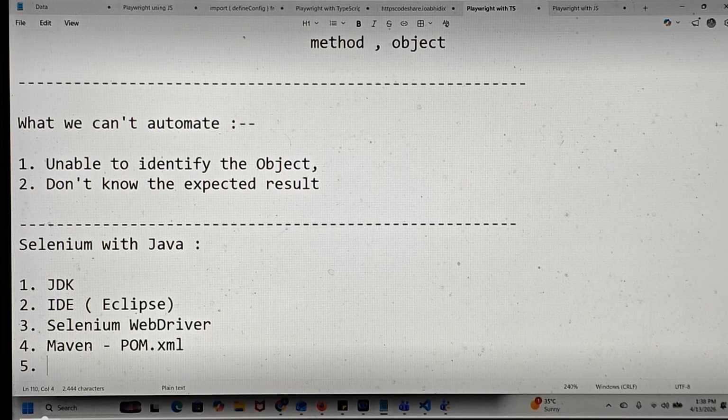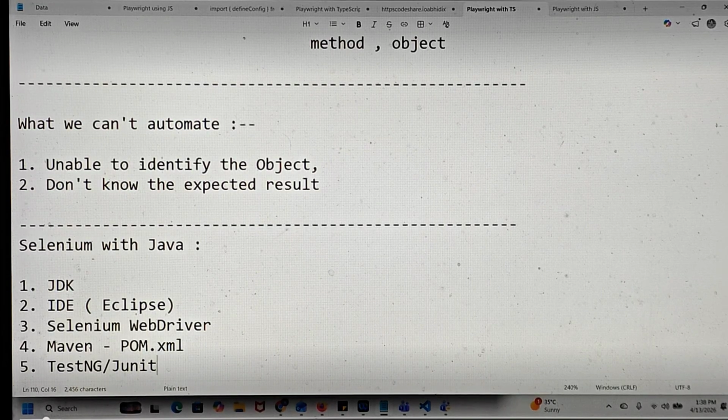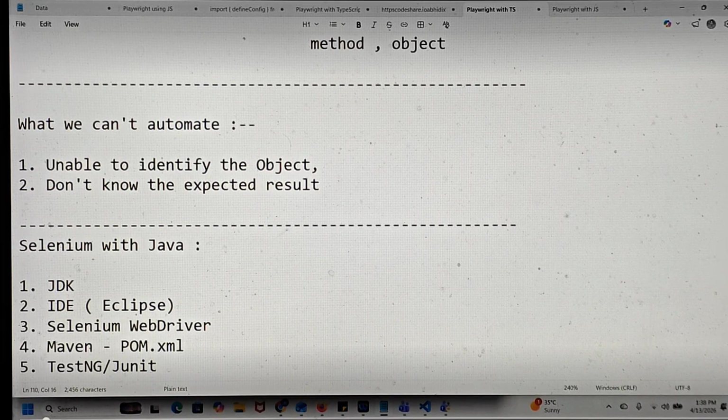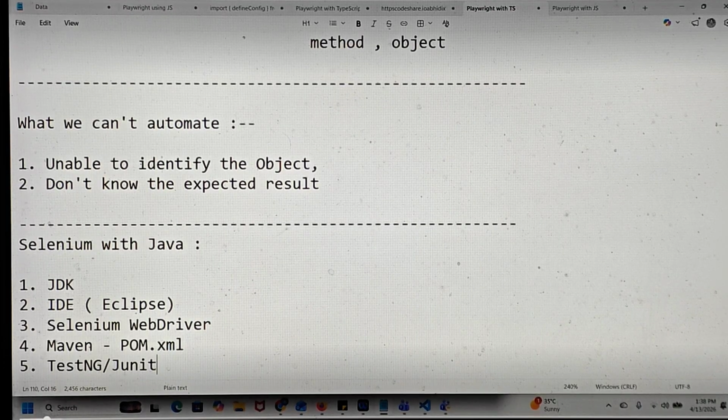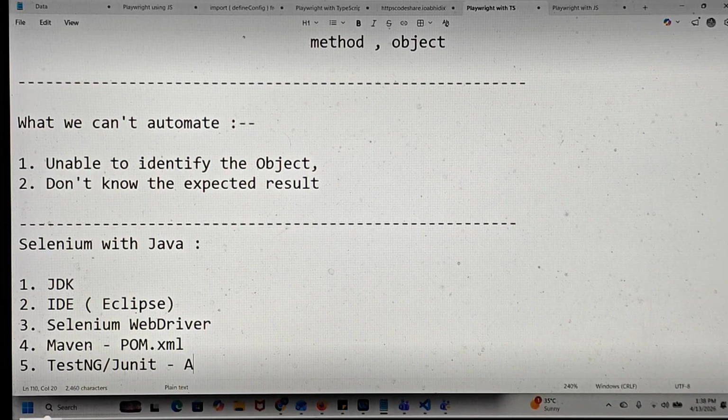So Selenium WebDriver, Maven, then we require TestNG, right guys? Why TestNG or JUnit? Why do we go for this? To run parallel tests, parallel execution. Not only execution. This provides you two things, annotation and assertion.